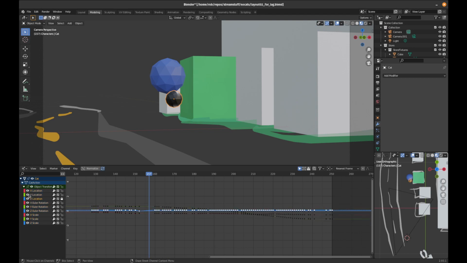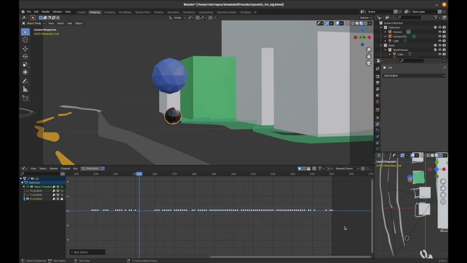I don't know how to do this. I can hide all the others. Oh, wait, all of these shouldn't matter. Those I can get rid of. And then just the Z location. But where am I supposed to do that? Yeah, it was here, then he goes. Yeah, so here he hops down.